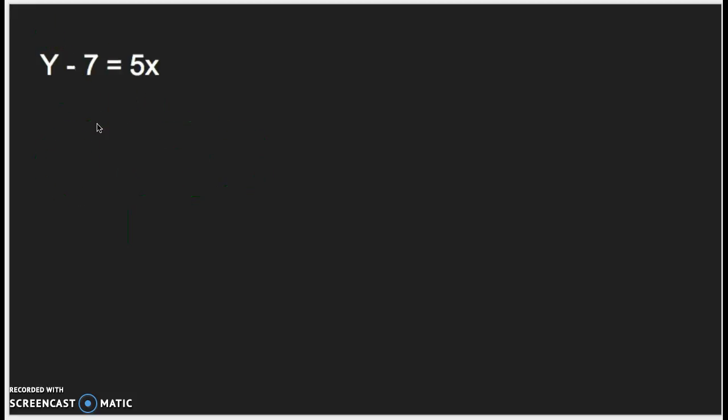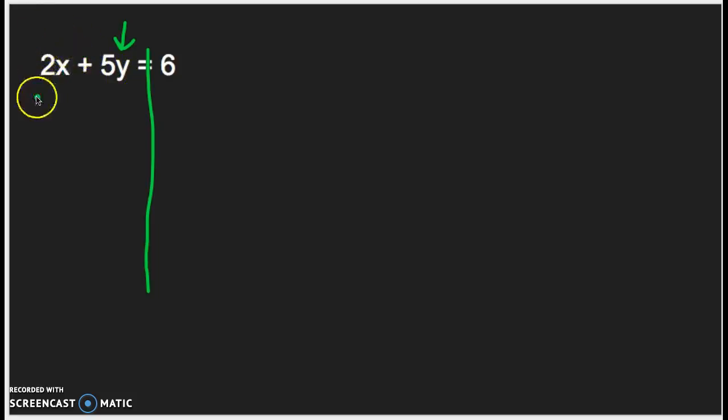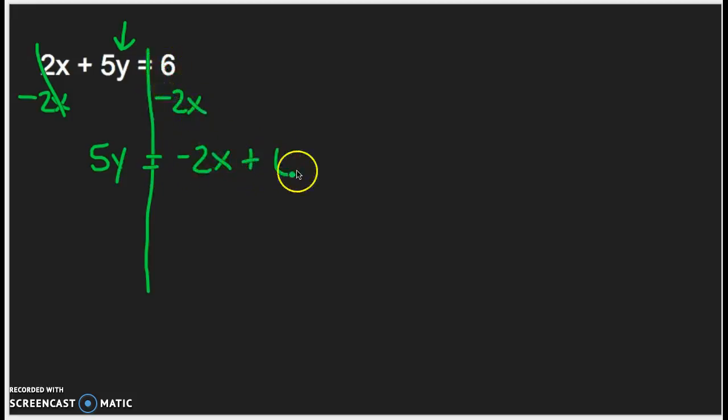Okay, let's look at the third one. Moving right along here. All right, got a little more to this one. We have 2x plus 5y equals 6. Again, I'm trying to get that y all by itself, trying to get it isolated. So I want to get rid of this positive 2x first. Since it's positive, I'm going to subtract it on both sides. It cancels over here. This time I'm left with 5y equals, now remember, I want you to put the x part first. So we have a negative 2x, and then that 6 is positive, so I'll write plus 6.